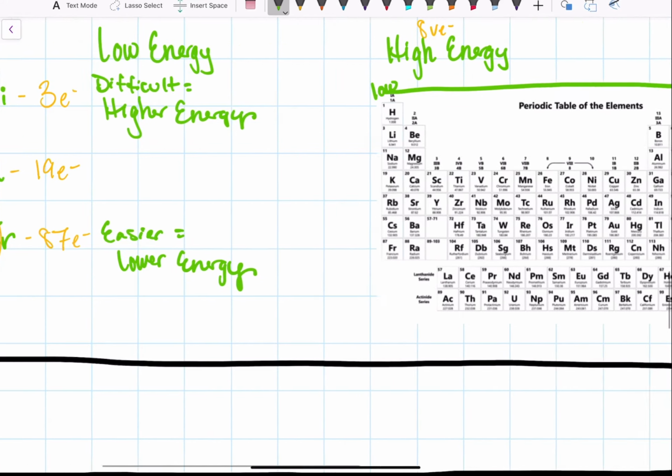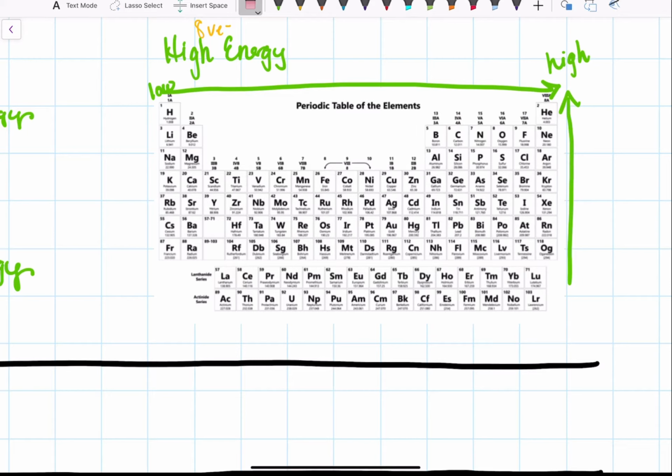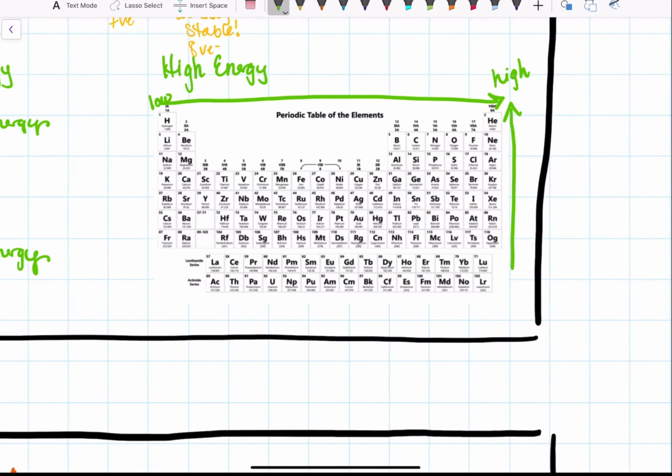So let's go ahead and label that on our periodic table. So we know that within a group, I know that we looked at this group over here, but I'm going to label it on this side. So we have higher ionization energy at the top of the group and lower ionization energy at the bottom. So this one is also high here, and it's low down here. So for every single group, towards the bottom of that group is easier to remove from than the top. So like bismuth would be easier to remove an electron than nitrogen.